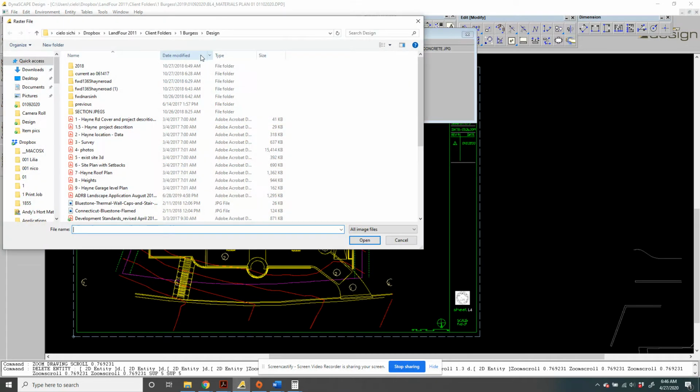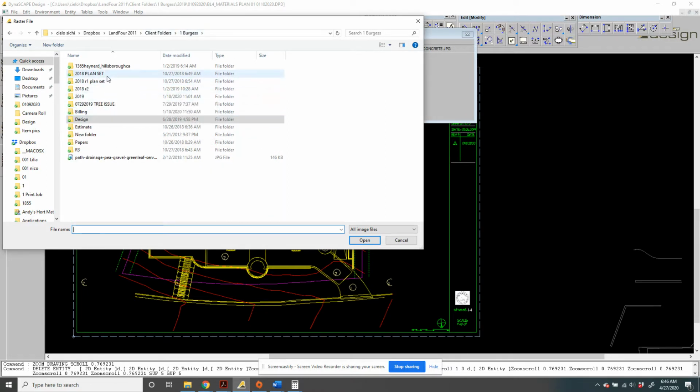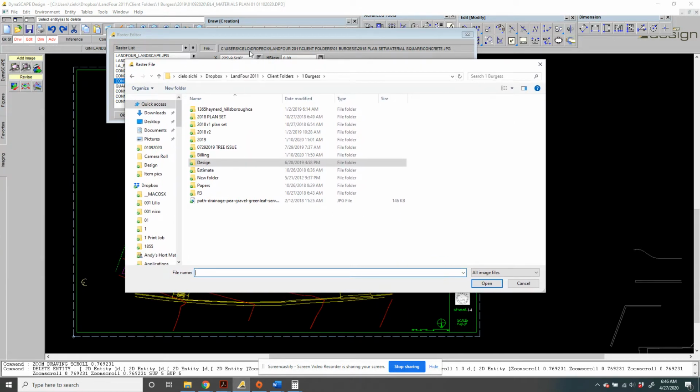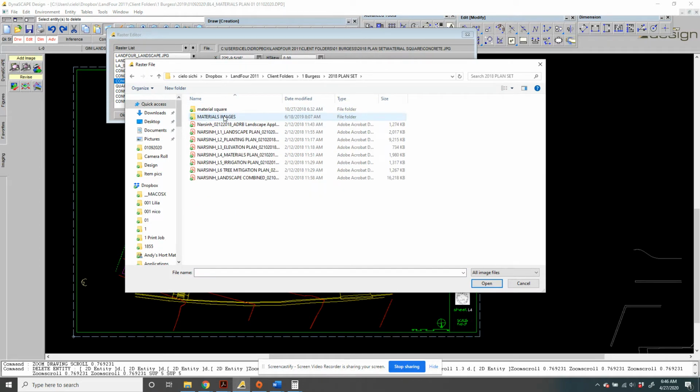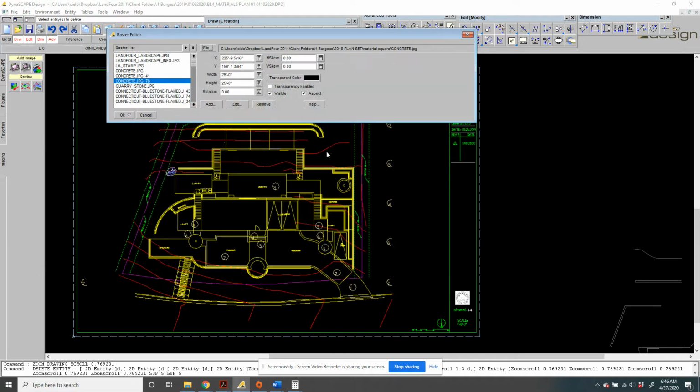C, use layers. So 2018 plan set. Where was that? There we go. 2018 plan set there. Material square there. Okay. Found it.